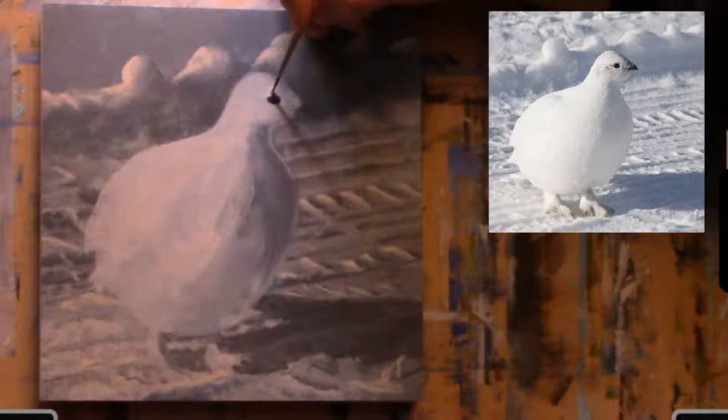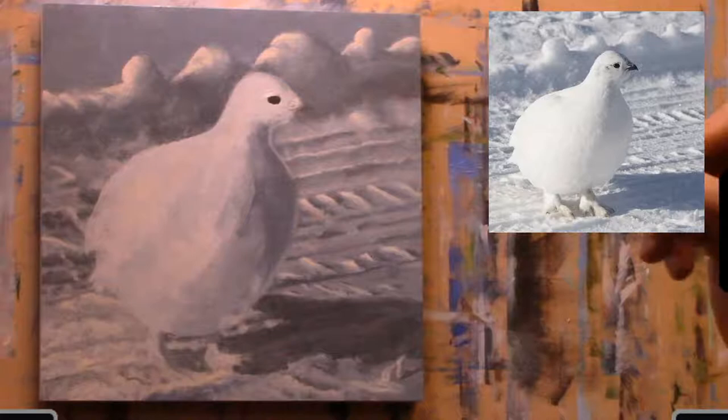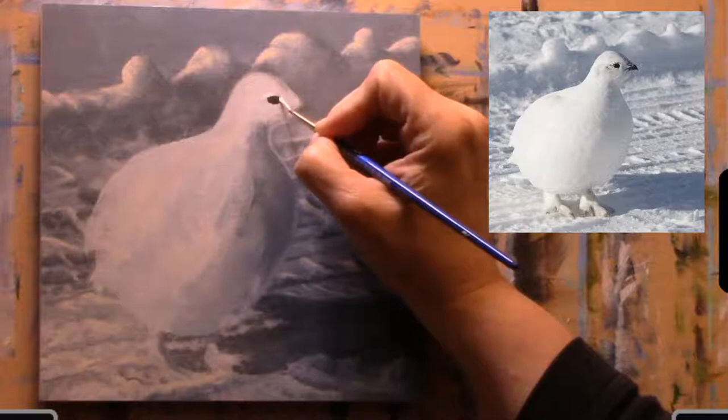If I have too much paint on my brush, one of the things I do is I take my brush. Well, thank you, Burke, for saying I'm the best artist. You gotta love grandchildren. Aren't they just fabulous?